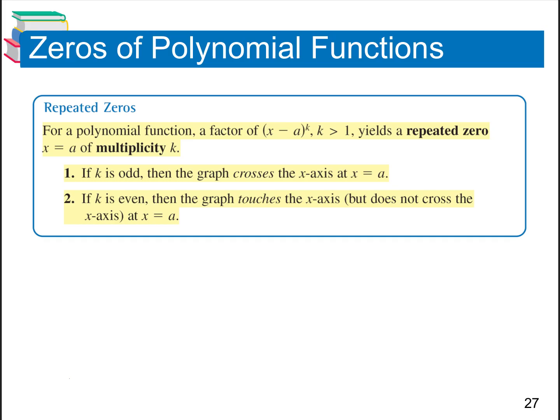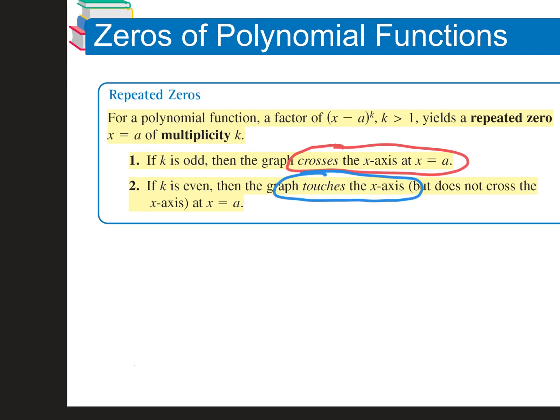Multiplicity means more than one. So if you have an odd number of multiplicity, your graph is going to cross through the x-axis. And I'll explain what this means here in a second. An odd number of multiplicity, it crosses through the x-axis. An even number, it touches. They call it bounce or touch and turn. It touches but doesn't go through. What that means, guys, if you have f of x equals, say, x squared plus 4x plus 4.